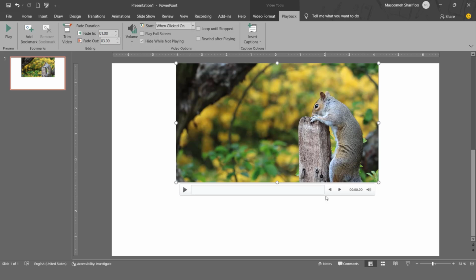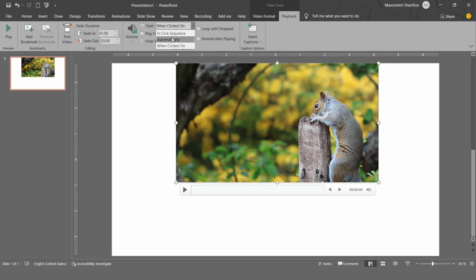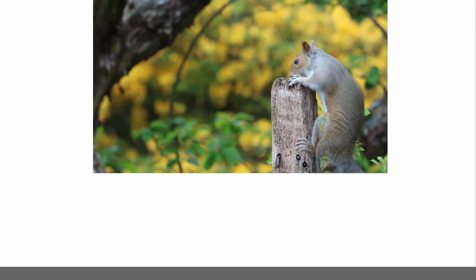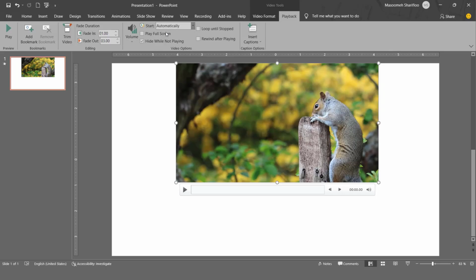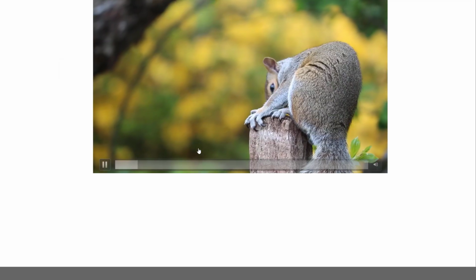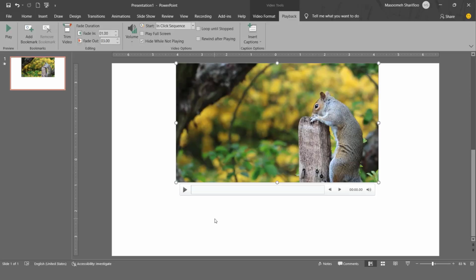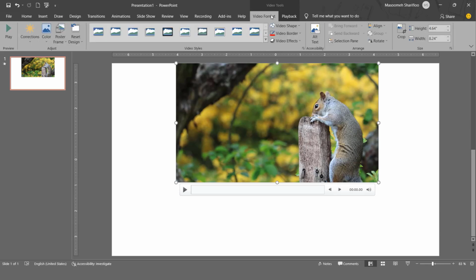When it is on automatically, it starts playing in this way, but if the in-click sequence option is active and you also activate hide while not playing, when you display the slide and click, the video will be shown and play. The loop until stopped option starts playing the video again after it ends and falls into a loop. And these were the most important options related to video in the slide that we studied.